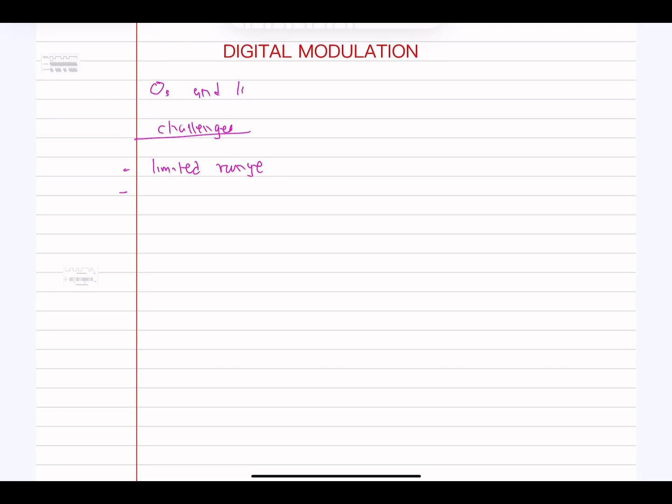Let's also talk about interference. As I said in my previous video on analog modulation, these digital signals are also susceptible to noise and interference from other electrical sources. Modulating it will help it be immune to all this interference. The third one is spectrum efficiency.